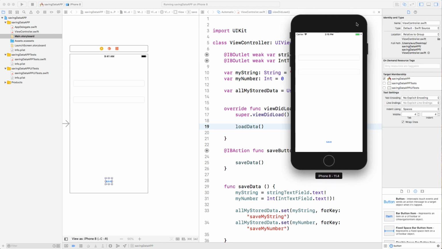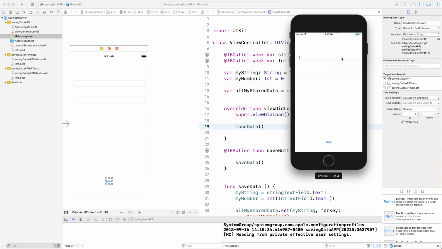Okay, so this is the app that shows up. Let's go ahead and put some data in here. I'm going to put a name here for the sake of logic, and we're going to put how many subscribers I have. I think I have 150. Now watch this. I'm not going to click save.